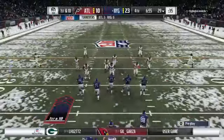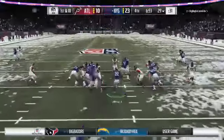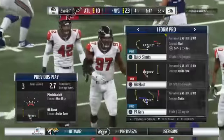Absolutely. It was a 2-possession game. It is a 2-possession game at this stage in the 4th. They needed points out of that drive. And obviously now, no chance at all to get those points that they so desperately needed. A very good move, but for a short gain out near the 32. Grady Jarrett with the tackle.